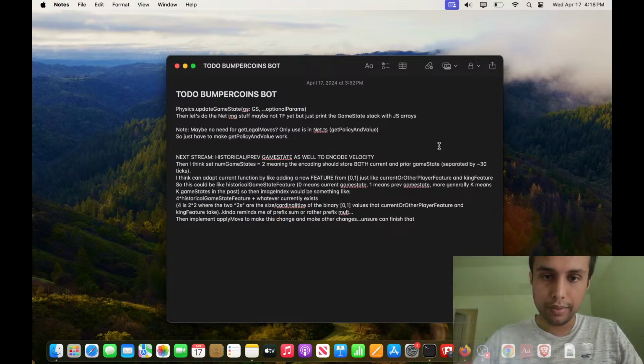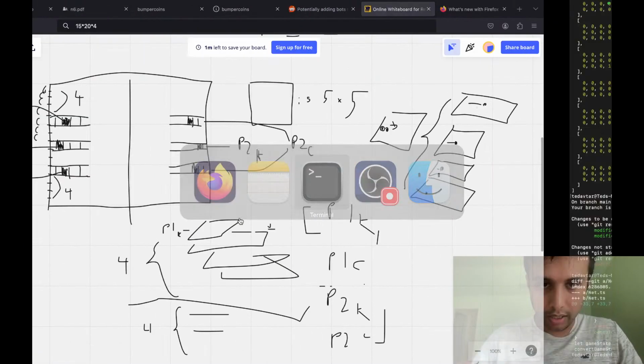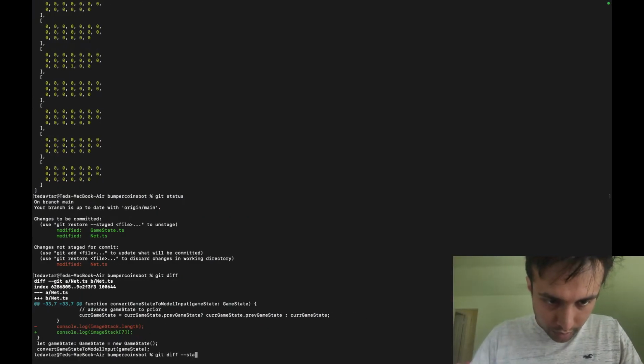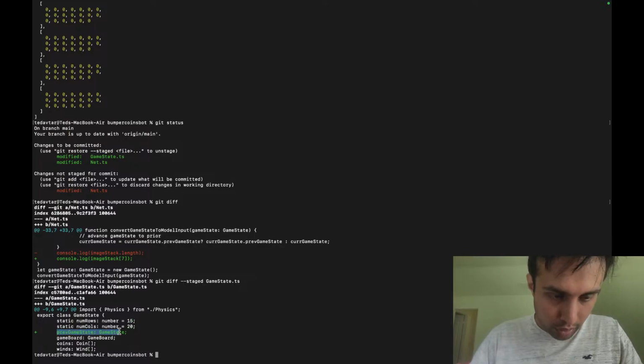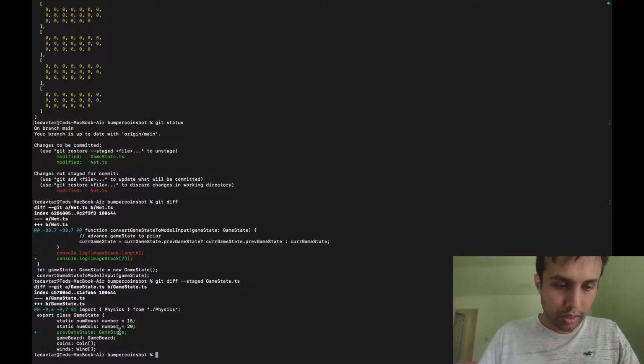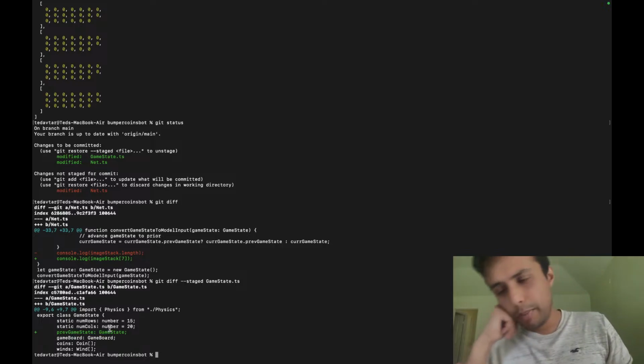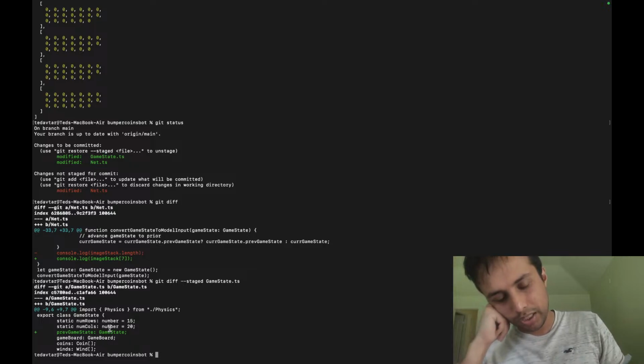Maybe we should work on apply move, because now that we added a new field to game state, if we look at our get diff stage, I think it's just whatever stage of game state. We added this new field, but when we're actually applying the move to the game state, we have to handle this stuff. I think we might have to implement clone first too, right? We might have to clone a snapshot of our game state and do some pointer mangling.